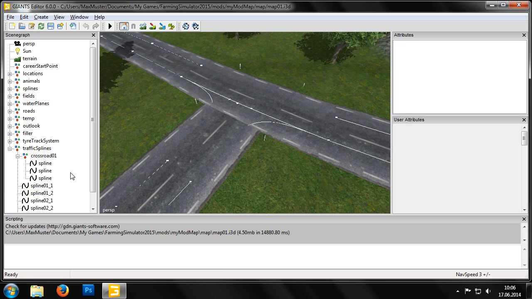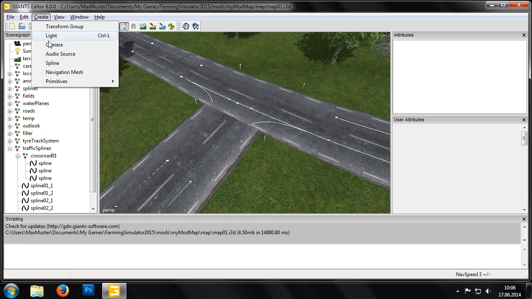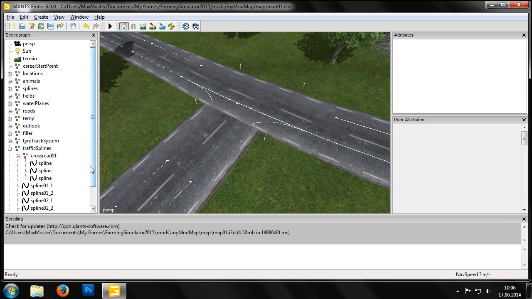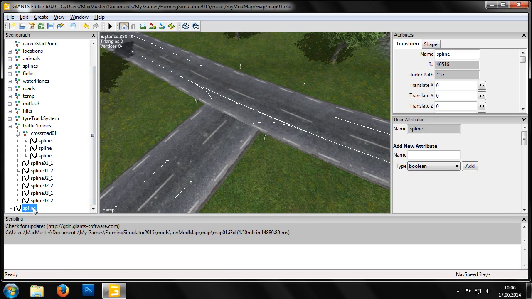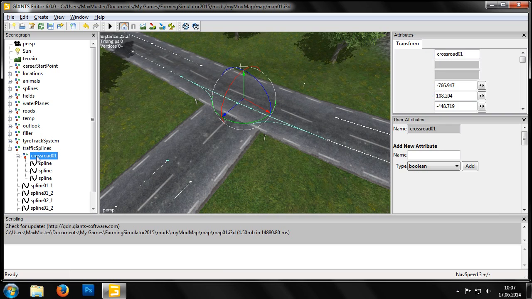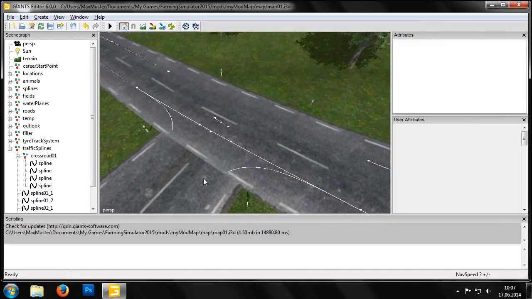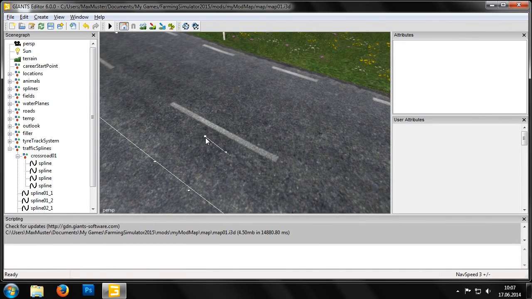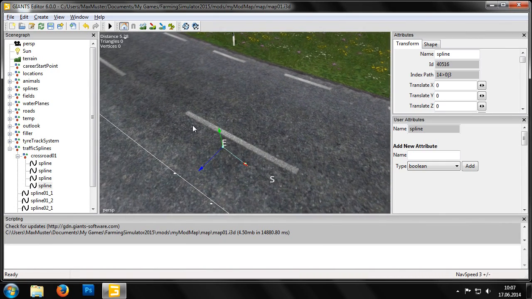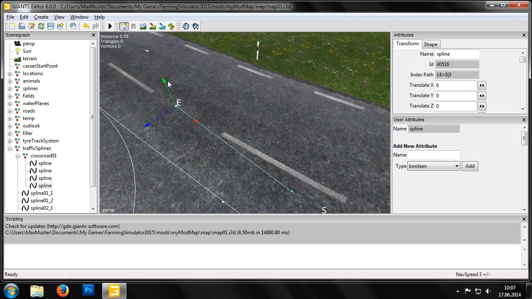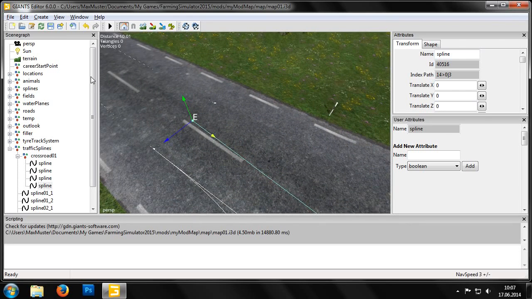First, we need to create a new spline, in this case, a straightforward junction on the top lane. Click on Create Spline in the menu. Then we move the spline we've just created into the transform group by using Ctrl X to cut it and then Ctrl V to paste it into the correct group. Now we click on an empty area of the scene graph so we can select the control points of the spline more easily. Next, we move the 2 endpoints so they match up to the start and end points of the other connecting splines.